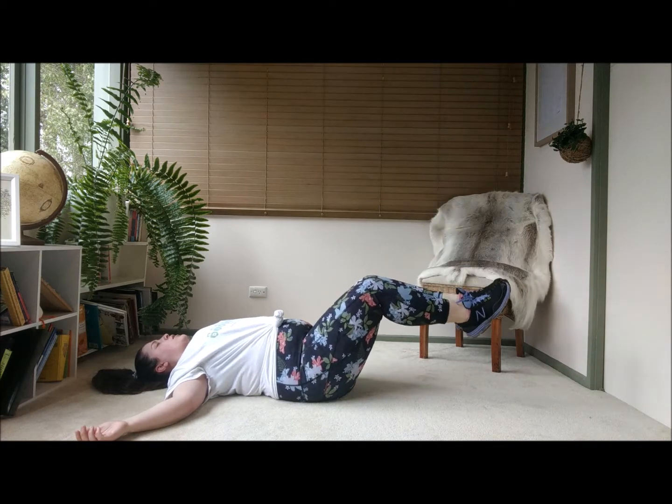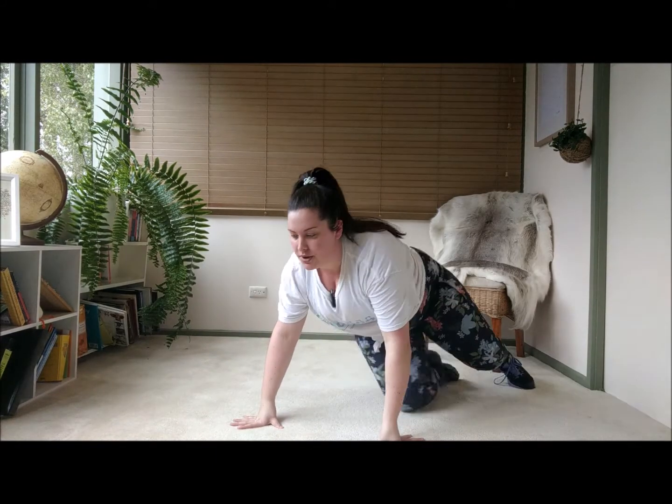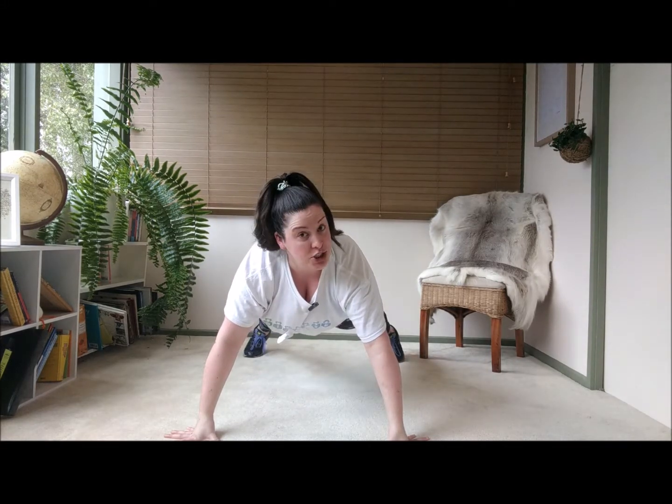That's what I struggle with. Like years ago, my physio picked up on it. She said, Tash, you've got to work on your core, because that is why your shoulders are being recruited to help you out. Thought it sounded very odd, but she was right.